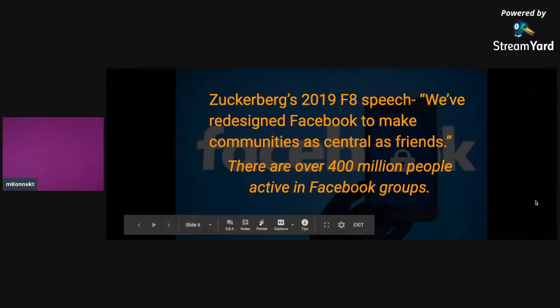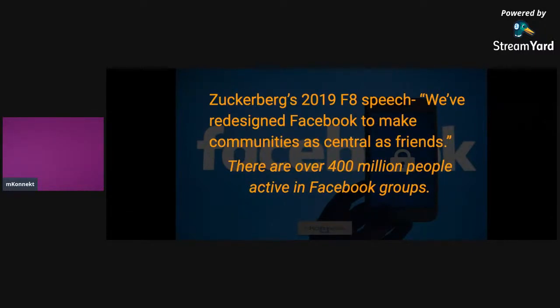If you look at it as of now, these numbers are growing tremendously in terms of the number of people who are there. They want to position the groups as shared interests, as a kind of community, and that has been the primary focus. Given the changes in the algorithms, the importance of Facebook groups increases over time, if one has to make the best out of it.